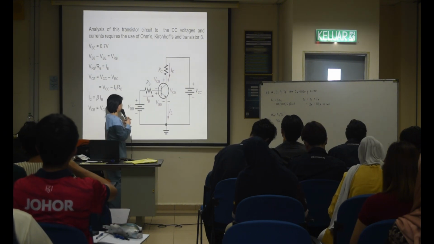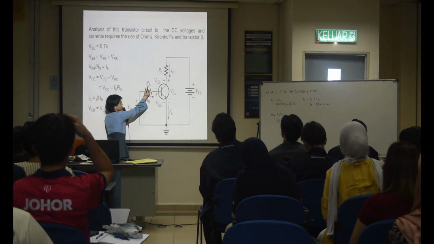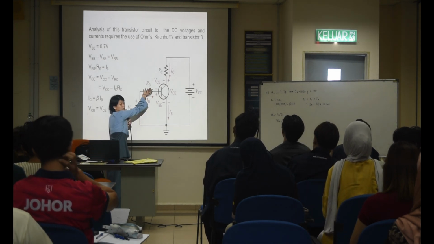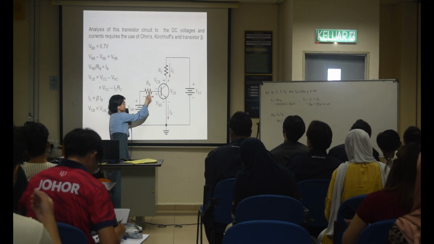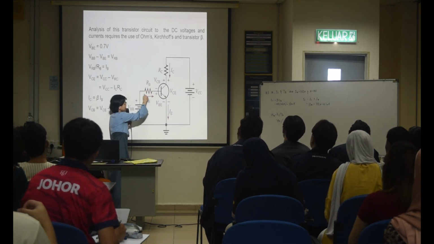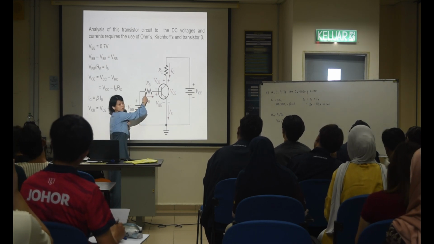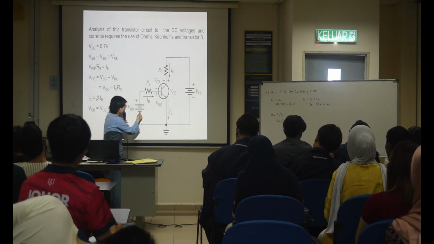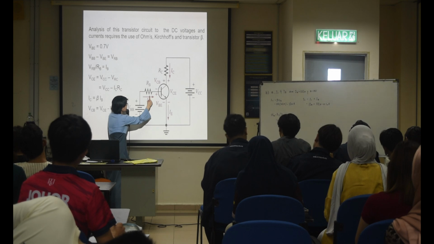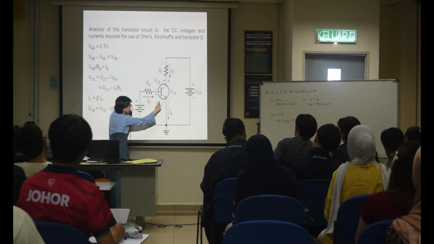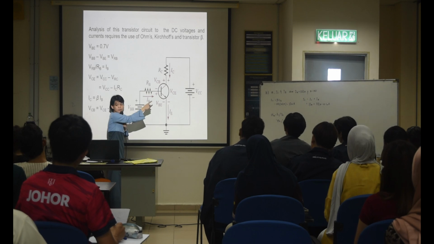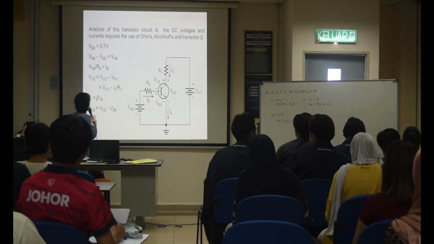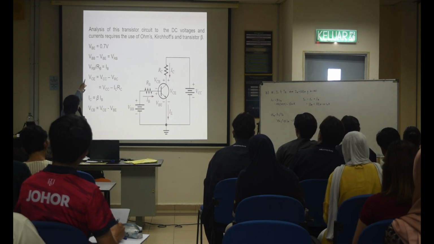Now, one more time. You see, VBB is here, RB is here, your resistor. So this one minus this one, you get this one. Actually, it's this one plus this one plus this one. So if you want to find this one, you take this one minus this one, because you go through Kirchhoff's law. You remember or not? Kirchhoff's law is VBB plus VRB plus VBE equals 0. Done. That's easy.